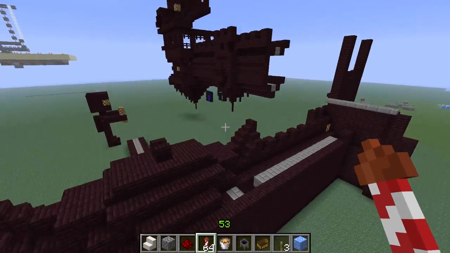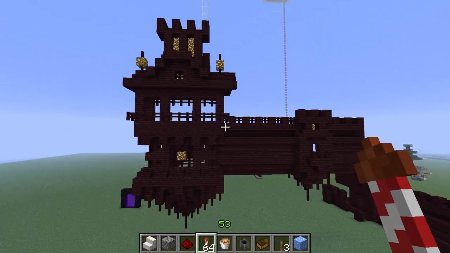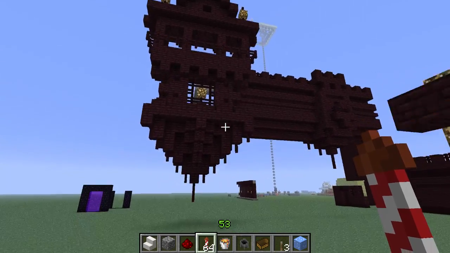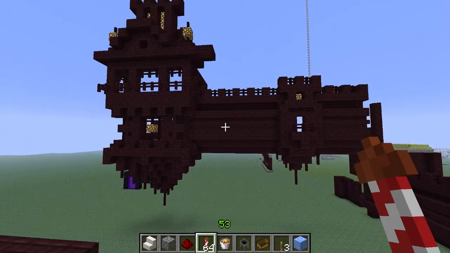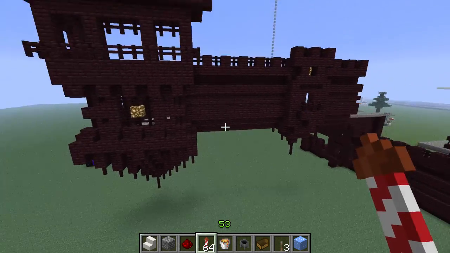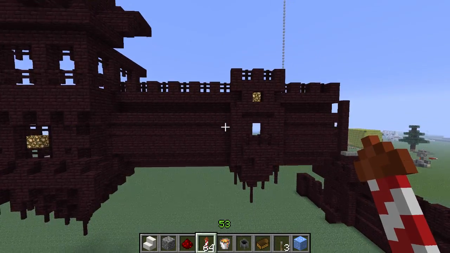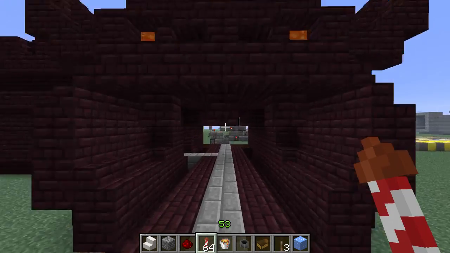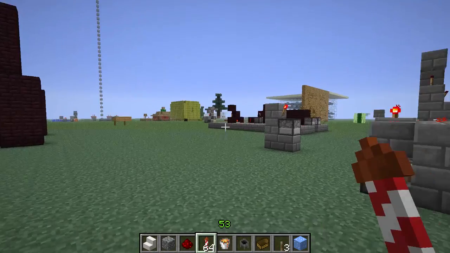This was my attempt at another fortress. And man, for not being much of a builder, I was doing okay. That's actually kind of cool. I wouldn't mind revamping that a little bit, maybe in Hermitcraft, since I've got that. Just kind of scale it down a little bit. And then I had this devil guy going into the fortress. Designed it all out.